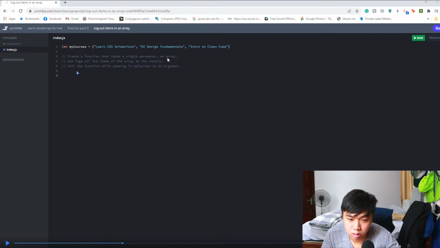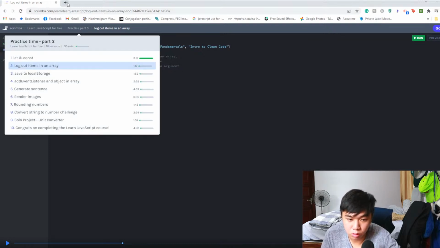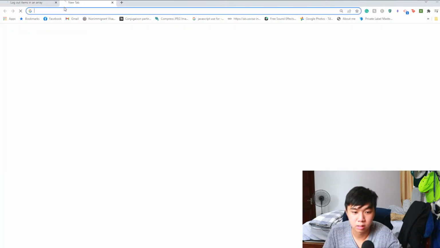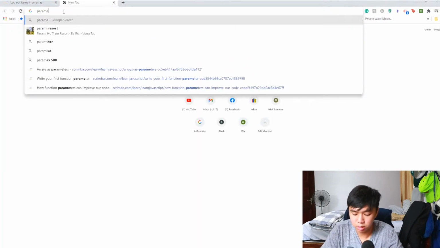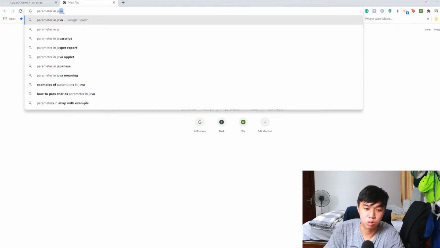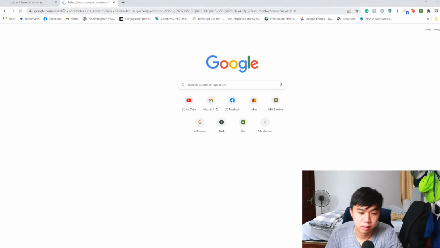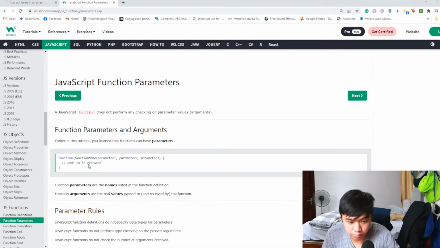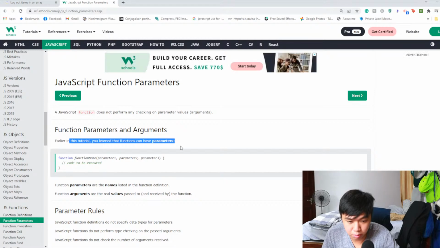Right, create a function that takes a single parameter, an array. Single parameters, an array. What the heck is this? Single parameters. What is parameter again? Parameters in JavaScript. Let's watch this. Function. Learn the function can have parameters.